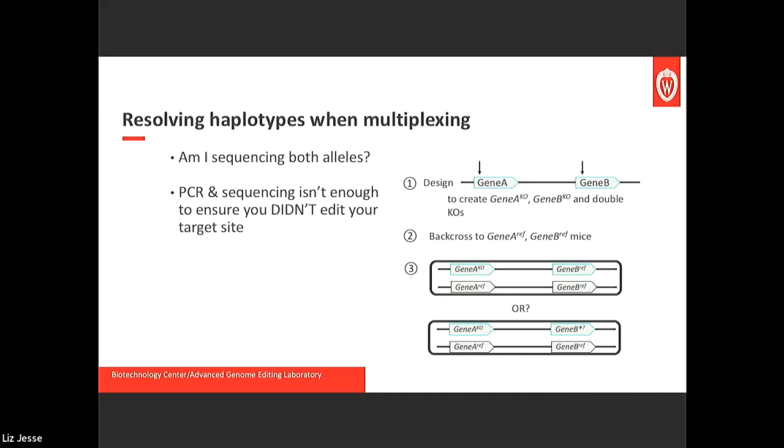But what if the other target site was actually some invisible cryptic mutation, where we PCR and sequence, and we think we're amplifying both alleles, but because, as we know now, it's almost always some massive deletion, although I guess sometimes it's a massive insertion, even from other organelles. Okay, so I won't limit the creative double-strand break repair process to just say it's deletions. Any weird thing can happen sometimes that blocks PCR.